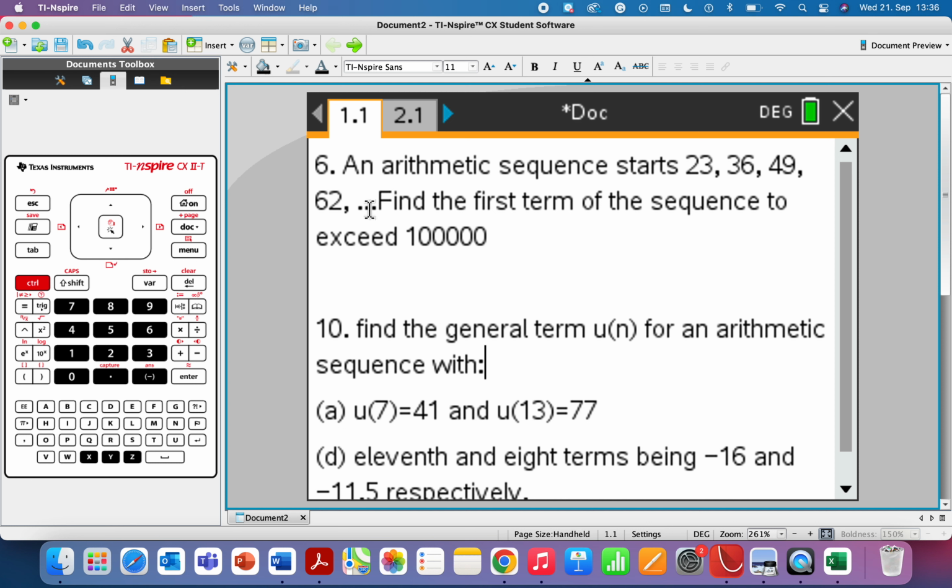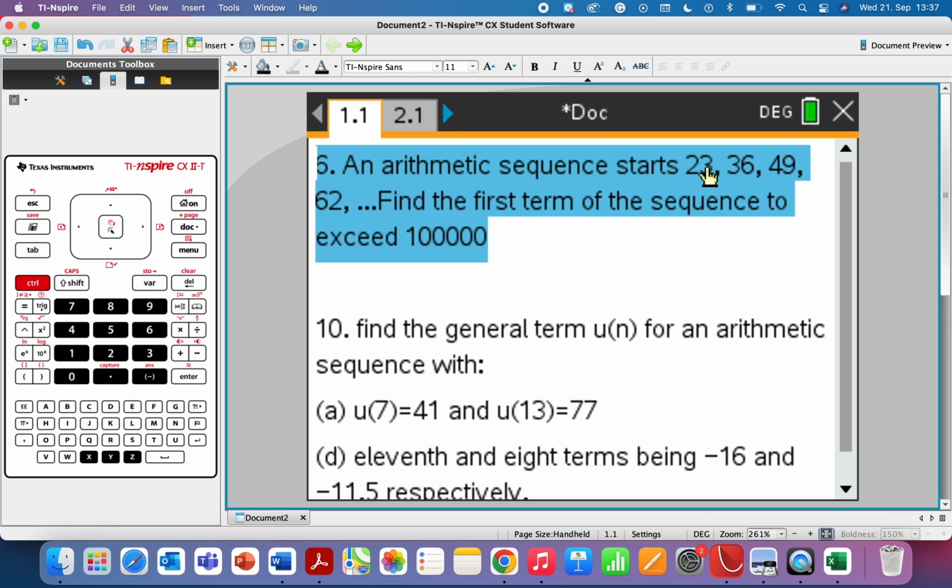All right, look at a few arithmetic sequence questions. I've picked some questions from the worksheet here, question 6 and 10, and then question 19. I'm going to try to do it all on the TI-Nspire. You can obviously use formulas from the formula book to help you. So let's look at 6.